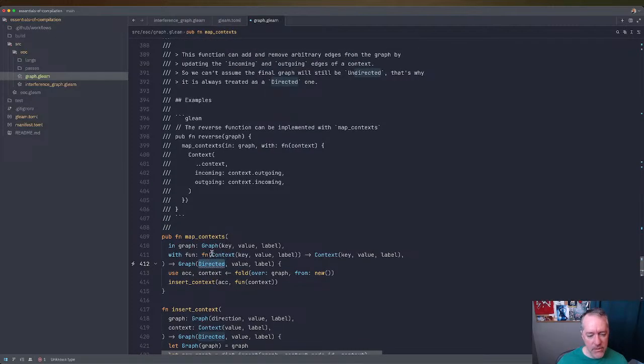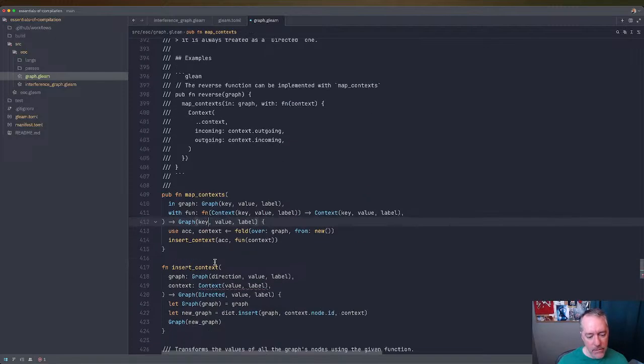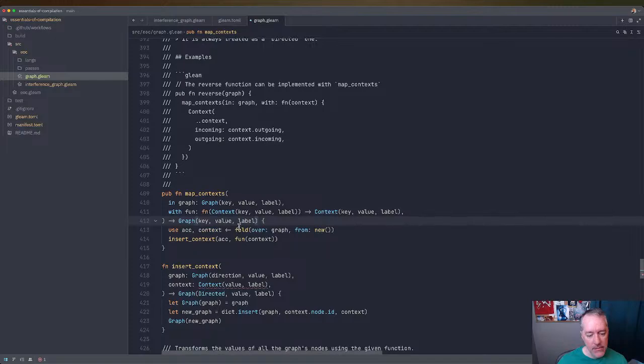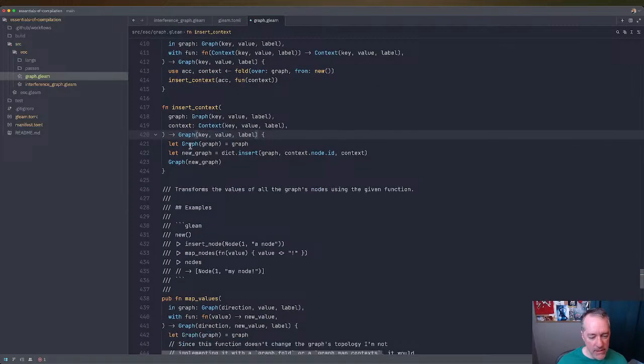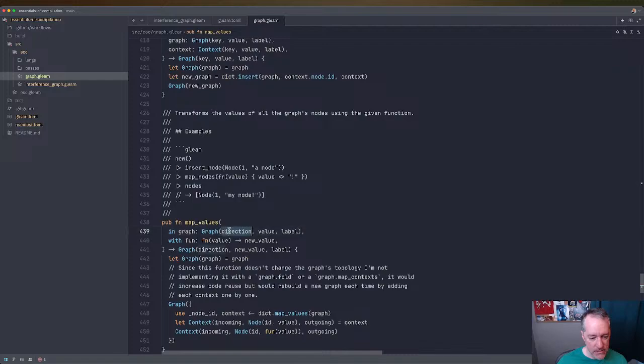Why does that produce a directed graph? Okay. Well, we'll fix that. I don't actually know why that was necessary.